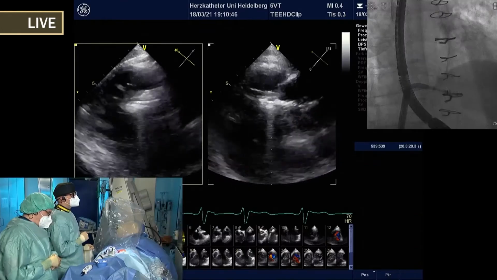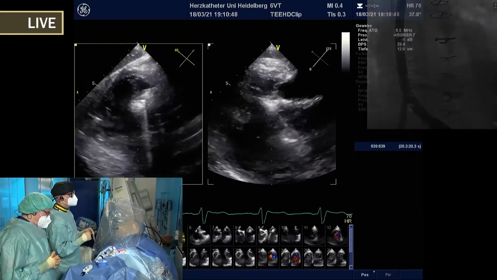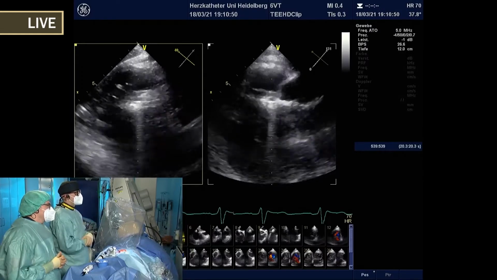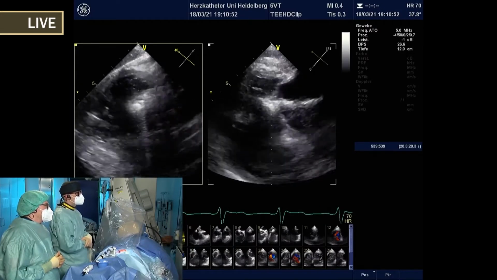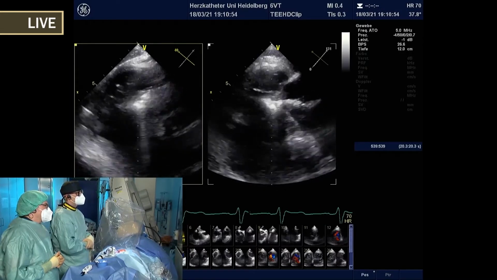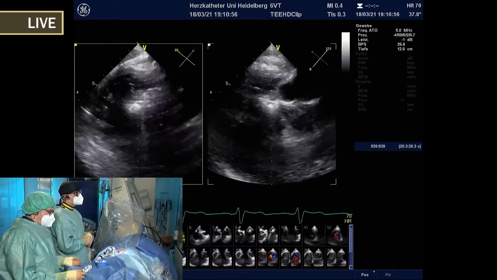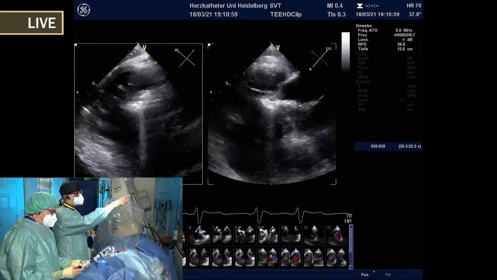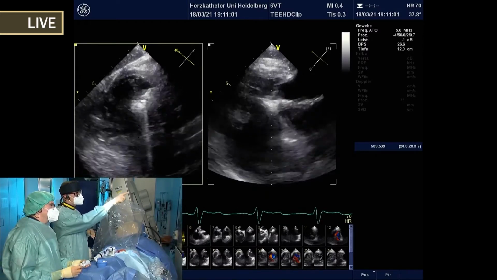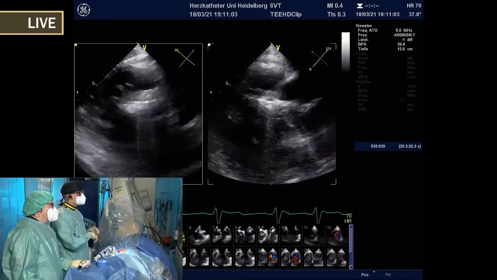And sometimes we place a second one, posterior septal, with the so-called clover technique. It's depending a little bit on the anatomy and where the most significant jet from the tricuspid regurgitation comes from. So we did our first grasping already, so you can see that the anterior leaflet is a little bit under tension, also the septal leaflet.